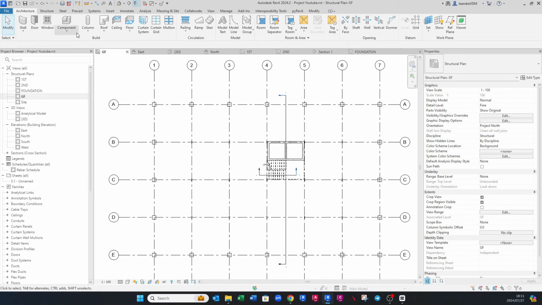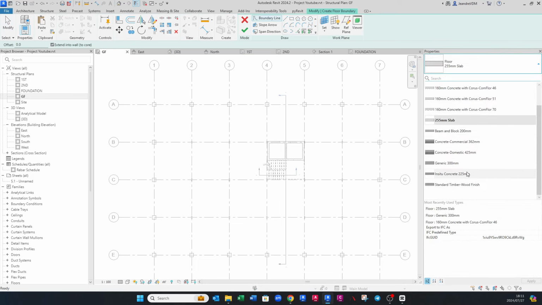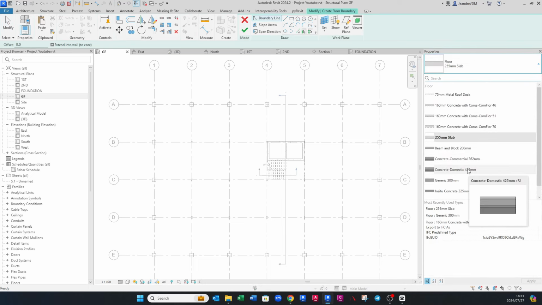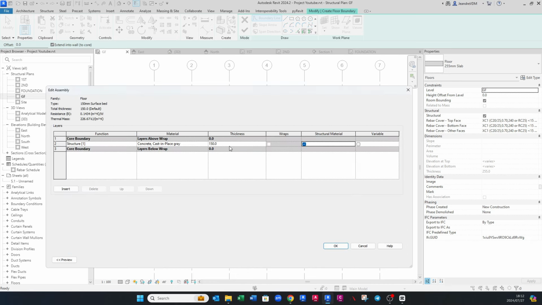Then we can generate a floor again, but this is a ground floor, or a surface bed, which means it's gonna be on full material. So we can duplicate this and make it maybe a 115 millimeter surface bed. Edit that.